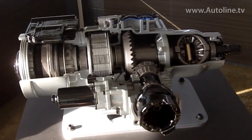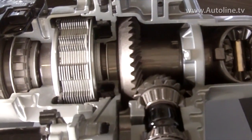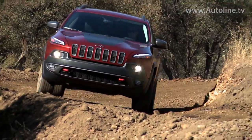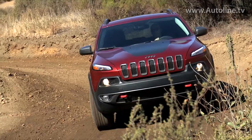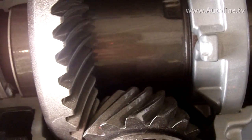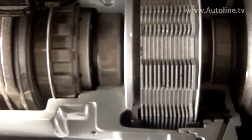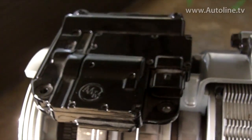Moving to the back, we'll find what the company calls a Rear Drive Module, or RDM. Among the typical bearings and gears, it also houses the clutch pack that, when activated by a hydraulic servo unit, allows the clutches to open for two-wheel drive mode or close to modulate torque in four-wheel drive. The clutch pack was also relocated from the typical pinion yoke location to be in line with the ring gear for better weight distribution. As with the front PTU, a mechanical planetary reduction gear is unique to the Cherokee Trailhawk in the rear RDM, as is a mechanical locking rear axle.